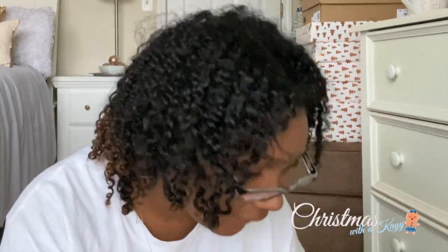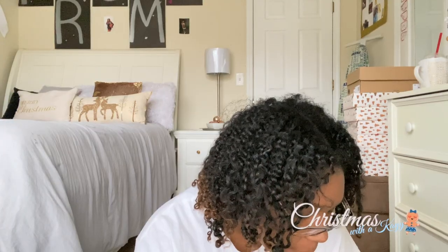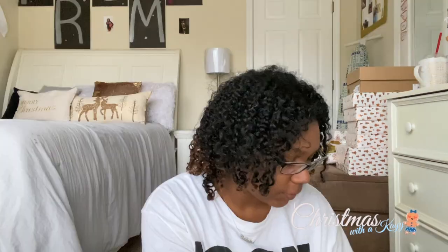Our first TikTok — I'm gonna play it as well as pop it up on the screen for you guys so you can see. I'll be watching them on my laptop since my other phone is cracked. I've seen multiple people do this. Also, before I get started, I'm also gonna be doing a lot of these in combination with each other because they kind of overlap. So here we go, first one.